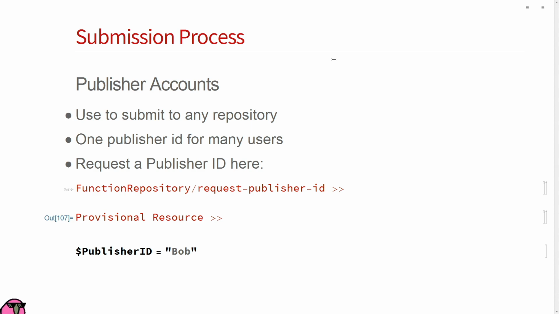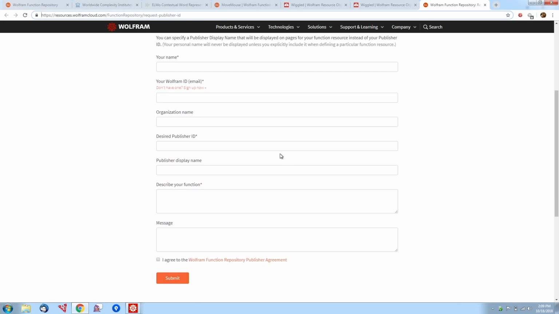So this is basically just a hurdle we have, because getting a Wolfram ID is super easy. A bot can do it. So if you go here, all you have to do is fill out this form. One of our people here will look at it. If we think you're a bona fide person that wants to do something nice for the world, and not someone who's just going to send us spam and not a bot, we're probably going to approve your publisher ID. But that's sort of one little hurdle.